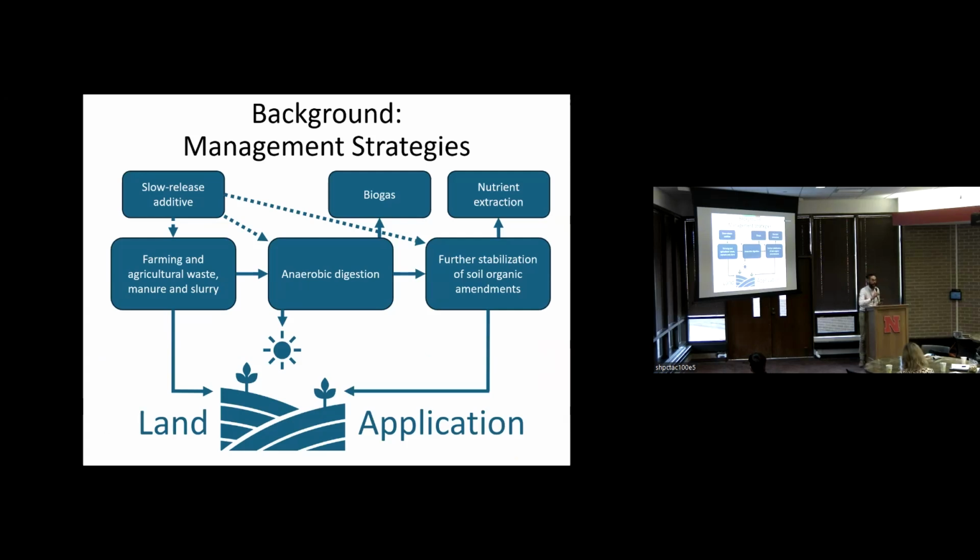So before going deeper in my discussion, I would like to tell you a little bit of the background so everybody understands what I'm talking about. Eventually we produce agricultural waste, manure, and slurry. Traditionally we apply this material directly to land, and we can eventually use some additives to improve the properties of these materials during land application. So we are talking about making better fertilizer, minimizing ammonia volatilization and leaching of phosphate.